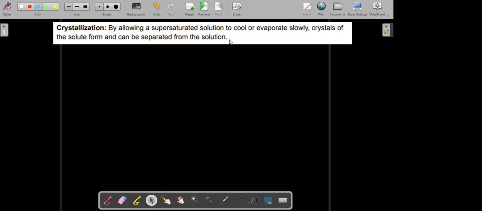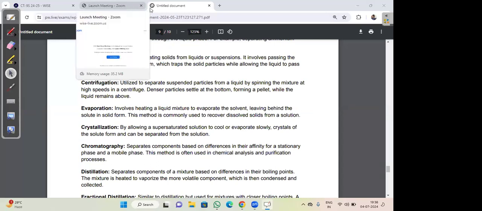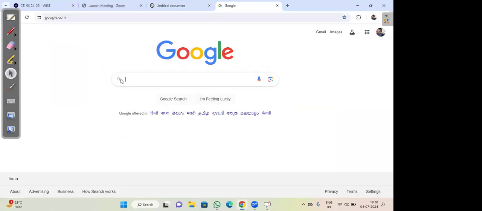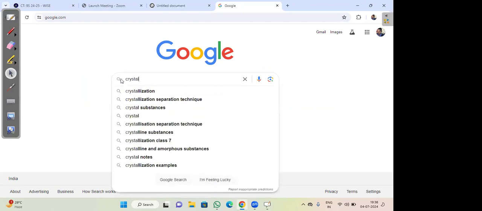So during the process of crystallization, you have some... before that, let me show you some crystals of copper sulfate. I will also show you some crystals of mishri, which we call sugar crystals. Okay, so you will see crystals of copper sulfate first. How many of you have seen those crystals of sugar which we call mishri? Sir, we use it in deserts also.